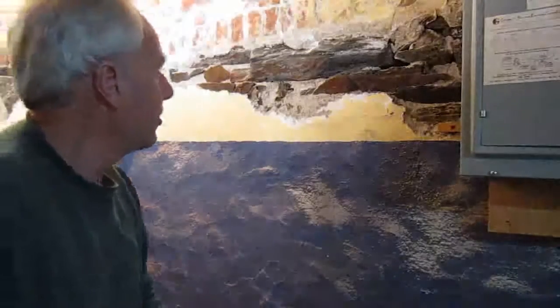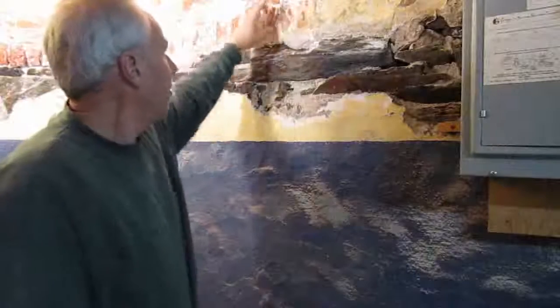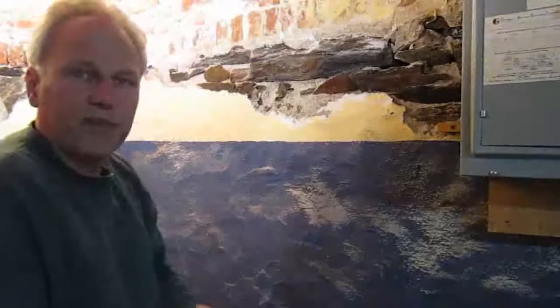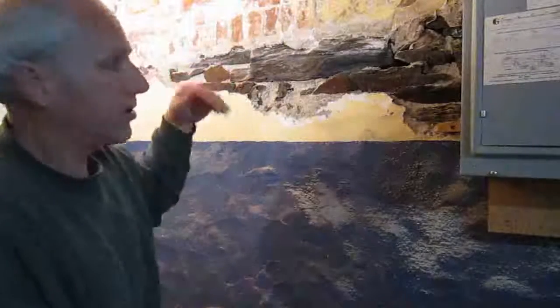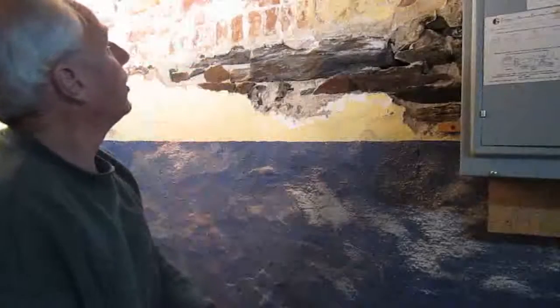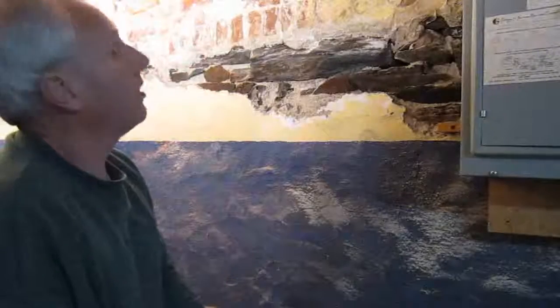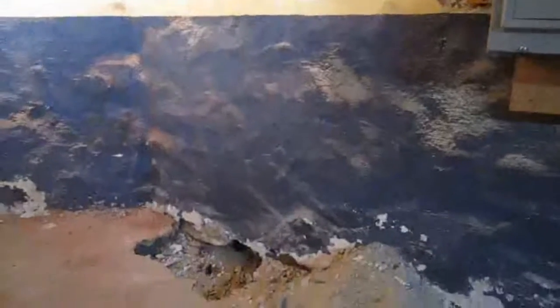You can see here too that there's a transition from the slate to the brick. So we have the brick, which is on edge here, that's mortared along the top of the slate portion of the foundation, and that actually is about a foot below exterior grade. So you'll see here, I'm going to take the camera up and down the wall a little bit so you can see how the different levels interact with each other, and we'll have a look at that wooden sill up there too. So bear with me, my camera skills aren't the same as my carpentry skills.